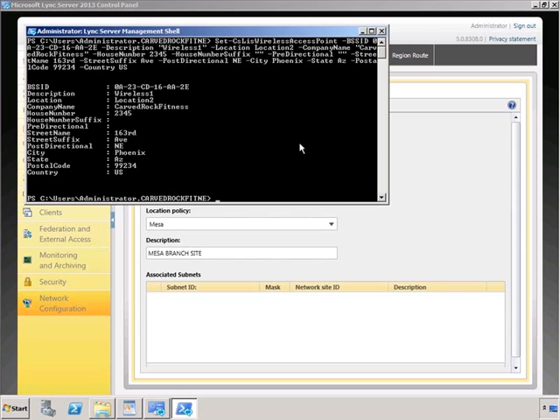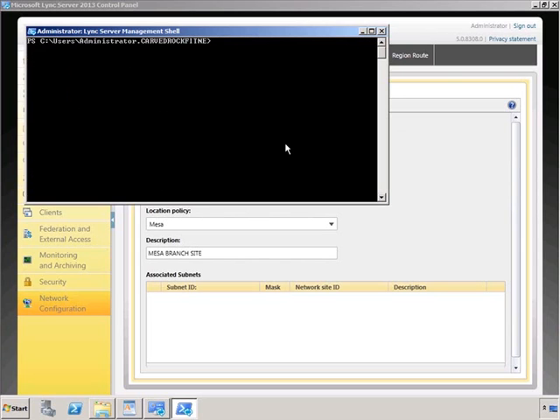Let's clear the screen and take a look at a couple of other commandlets. Once you have records inside of your list server database, you would then typically verify the records up against the master street address guide. So if I have an E911 services provider across a SIP trunk connection, I have to tell my Microsoft Lync server where to connect to and how to authenticate when verifying the records in our database. Let's take a look at an example of a commandlet. In my virtual environment, I don't have connectivity to a provider right now, so I provided some sample data.